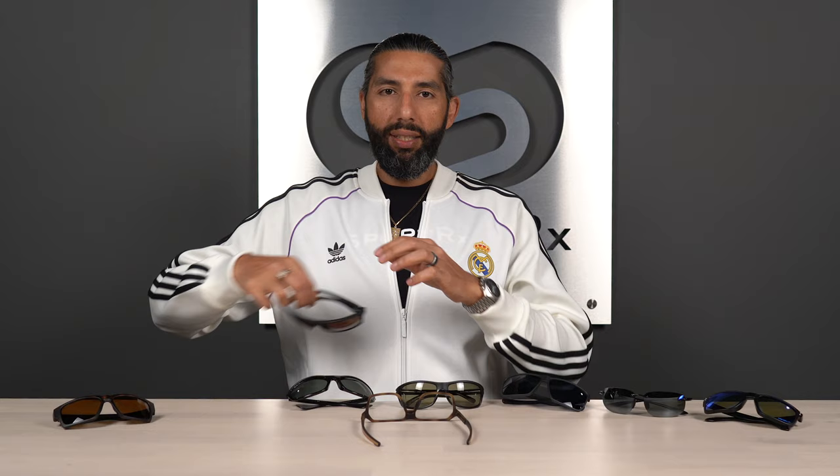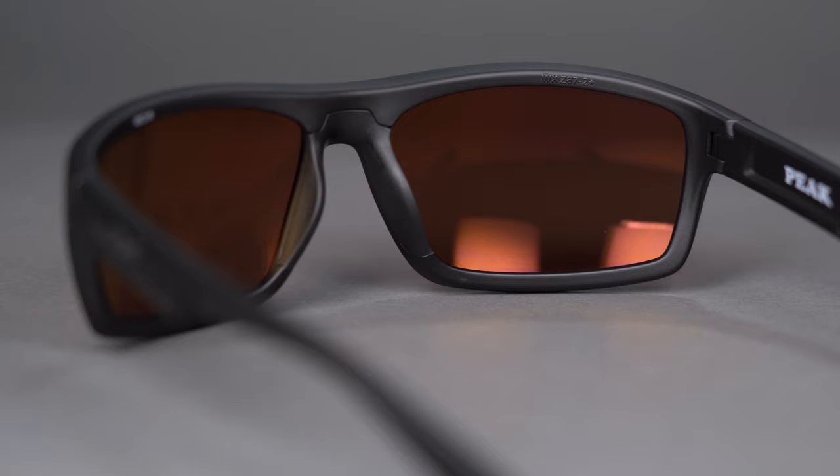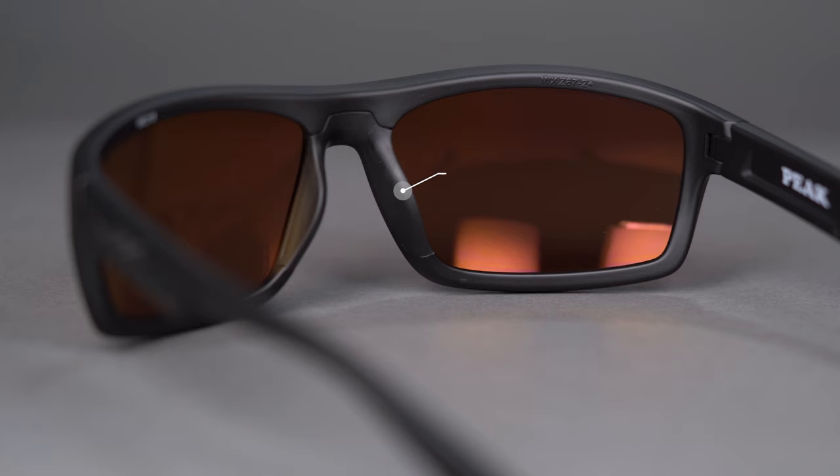Next on the table is the Wiley X Peak. They fit me with an SFW of 136, about a large fit. This one is available in prescription. Something really cool about Wiley X is they're all safety rated — a legit pair of OSHA safety protocol glasses — but they don't really look like safety glasses; they just look like everyday cool glasses. They do have a rubber nose piece, full wraparound, and you can get them with Captivate polarized lenses. That's a new lens technology from Wiley X, which I've been super impressed with. It's got kind of a rose-based tint, so super good contrast. You can get Captivate lenses in prescription — authentic Captivate lenses in prescription — which is amazing.